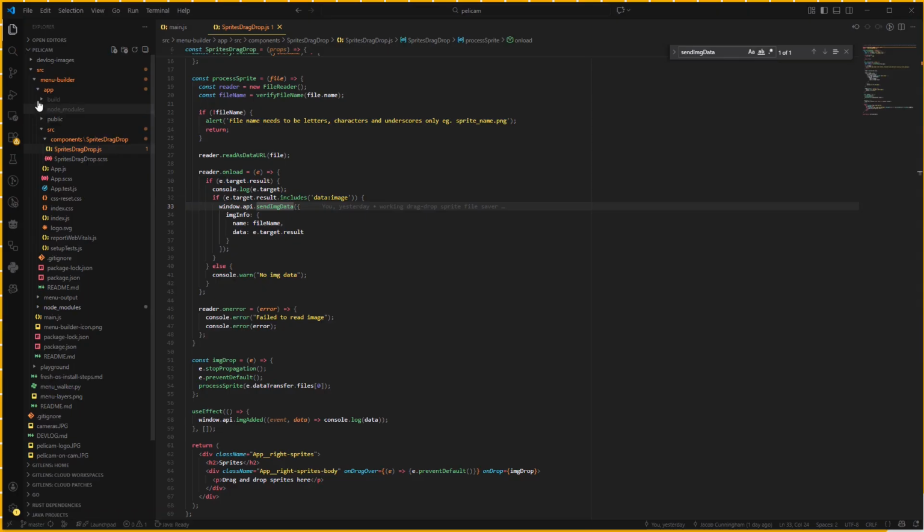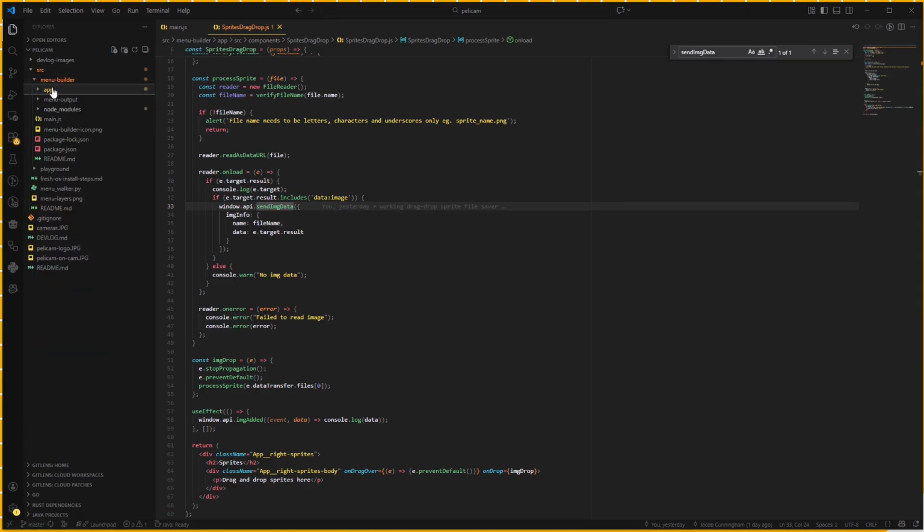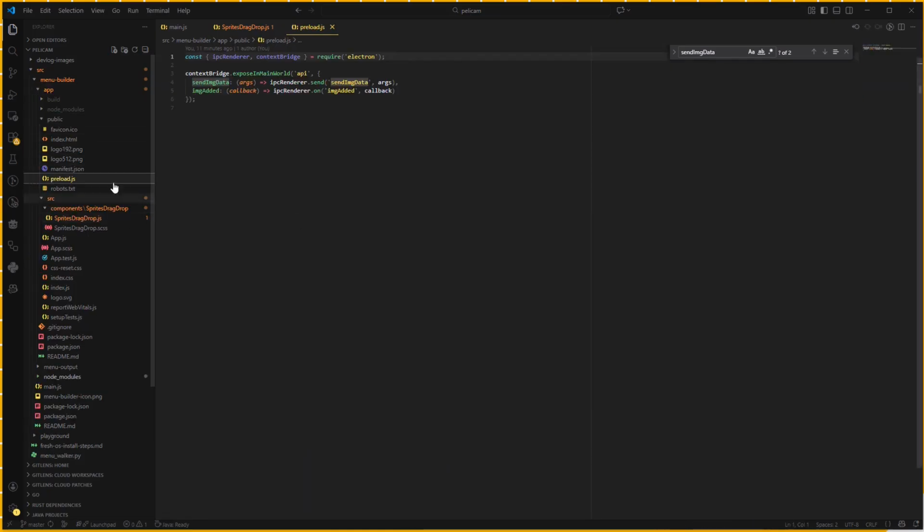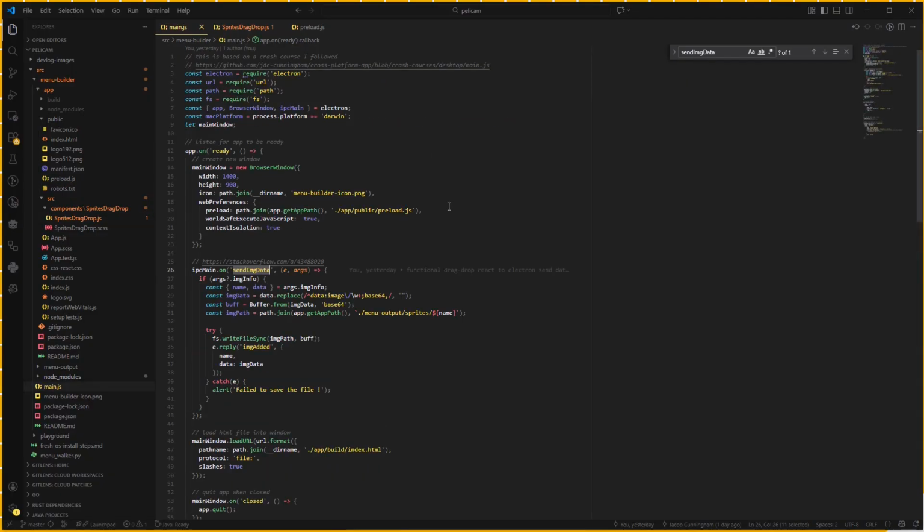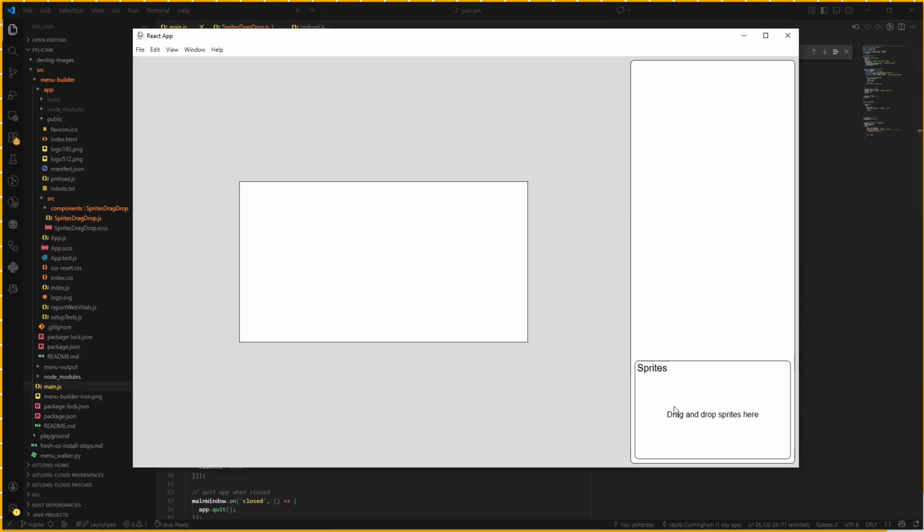There are other files to make this all work, like over here, preload. This is where you define and expose those methods, like send image data is there. And this is a callback right here, image added. That's what the React app will use to render here, like that data is sent back, which you can see.